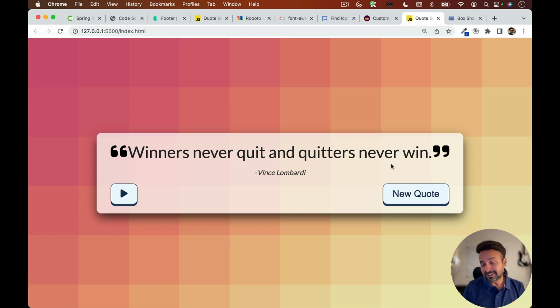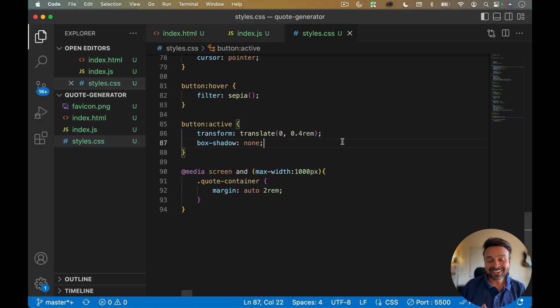Now the most important thing, that is when I click on this new code button, I want to see the new code here. When I click on this slide show button, I want to have the quotes changed like in 3 seconds, 5 seconds, whatever value. So let's do that. Let's add some action, some dynamism to our quote generator application in the next part of the videos. I would suggest to have a quick pause, come back, and then we'll start writing the JavaScript for our application. Welcome back. Time to write some JavaScript now.